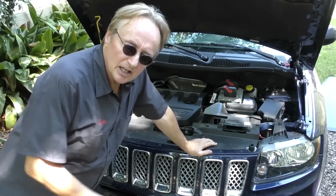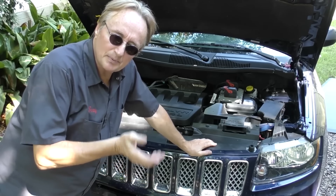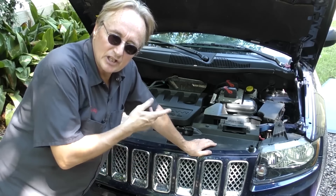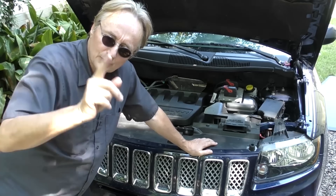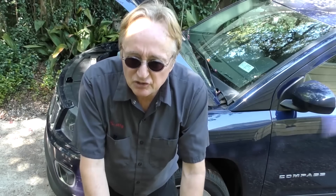If you bought a loaded 2018 four-wheel drive, you're talking about $29,000. Comparing that to an all-wheel drive Toyota RAV4 the same year, that's about $38,000 — so this thing's almost $10,000 cheaper than a Toyota. And yes, it is a cheaper-made vehicle; there's no arguing that, which is one reason they can sell them. But if you're looking for long-term reliability and low cost of upkeep and maintenance, I'd stay far away from this Jeep.